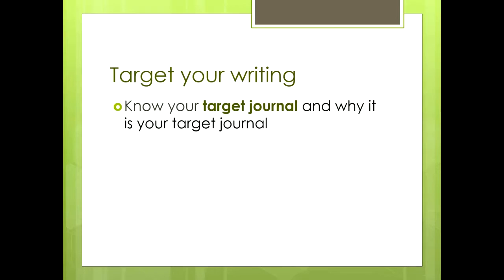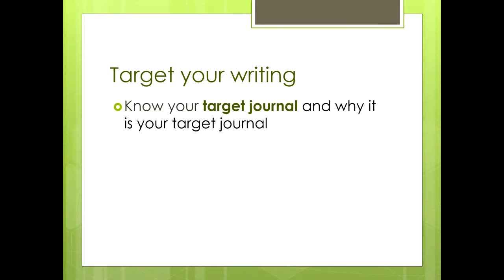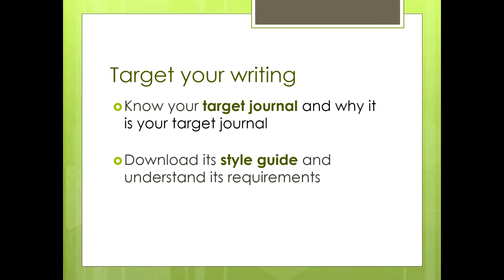It's very important to know your target journal and to know why it's your target journal. Sometimes people adopt a scattergun approach or don't really know their journal very well. I suggest you do your research on journals and have a publication plan for your confirmation — that's examined, to show you've started thinking about where you'll target your publication. No one holds you to it, but impact factors and, more importantly, the group of people you want to reach — that time is well spent getting the right place for your material.